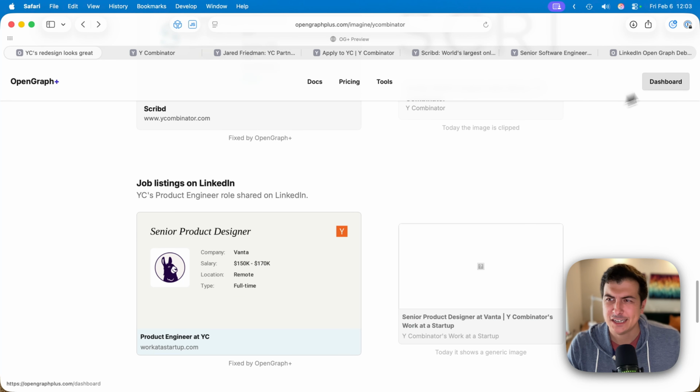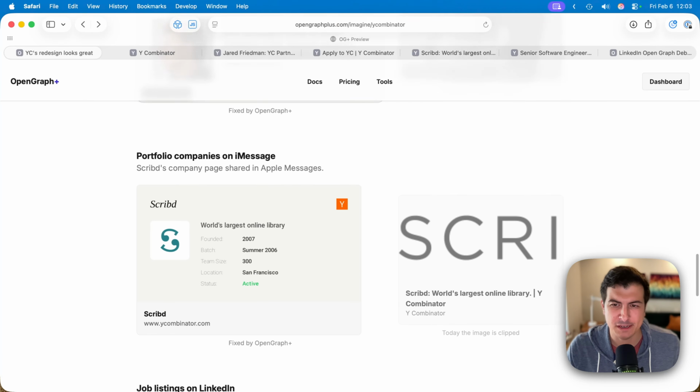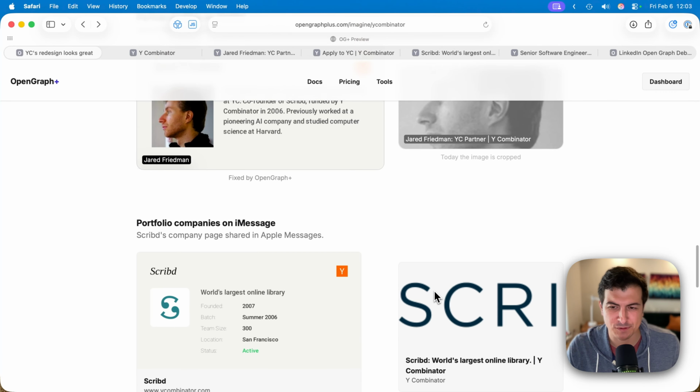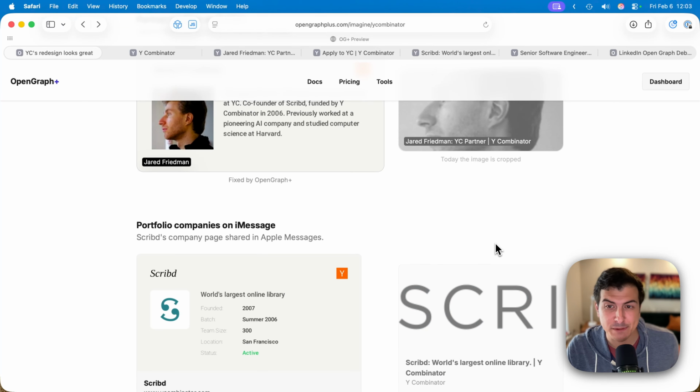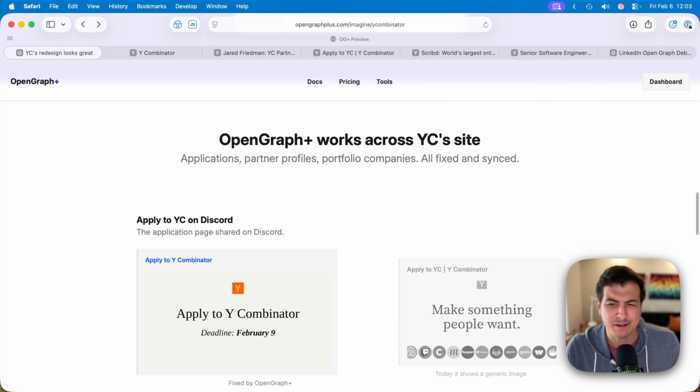So that should give you a pretty good idea of how most websites, I don't want to say most. So from the analysis I've done on these websites, I want to say like 20%-ish of websites do OpenGraph this way. And as we can see, there's issues whenever you are just taking any kind of image from your database and serving that up. You really need to resize that thing so that it works the right way. And there's really a lot of edge cases in OpenGraph that you just otherwise wouldn't think about.